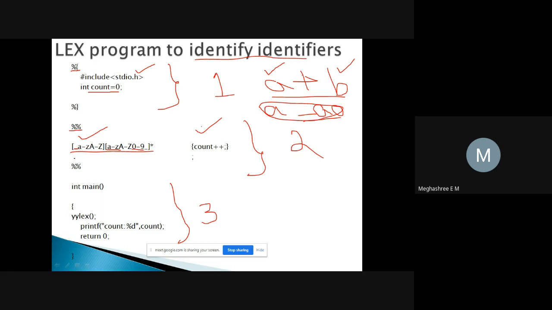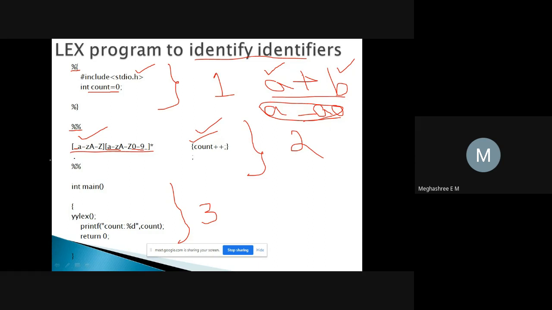So when the input matches this regular expression, it says yes, these are the identifiers. Then when it recognizes an identifier, it has to count it. Then, what if I have written any printf statement in my program?